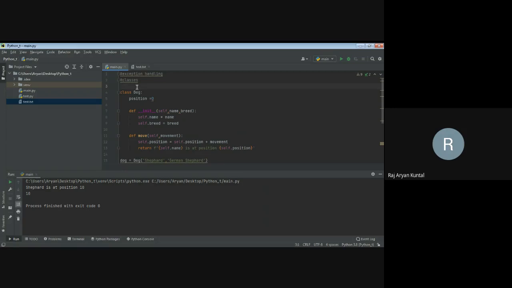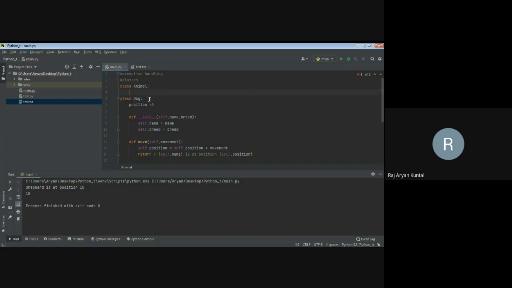Now let's say, what are we missing? I guess, yeah, we're missing inheritance, right? So let's start inheritance. Inheritance is basically one class taking some methods and attributes from another class, right? So let's say we have a dog class, so we could create an animal class, right? And we will have to change this, so we can do this.